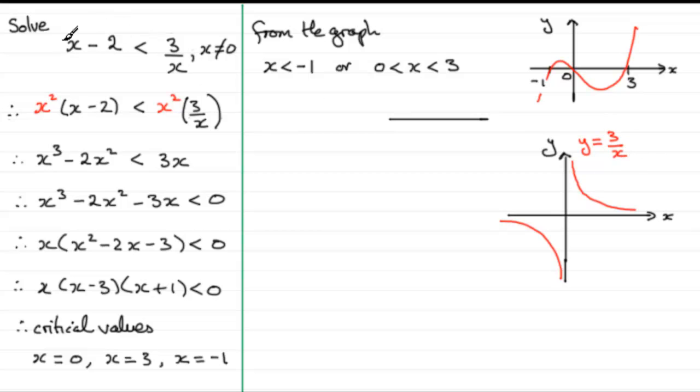Now we'll look at the graph y equals x minus 2. That's a straight line graph, gradient 1 going through the y axis at minus 2. So you're going to have a graph something like this. And that would be the graph then of y equals x minus 2.